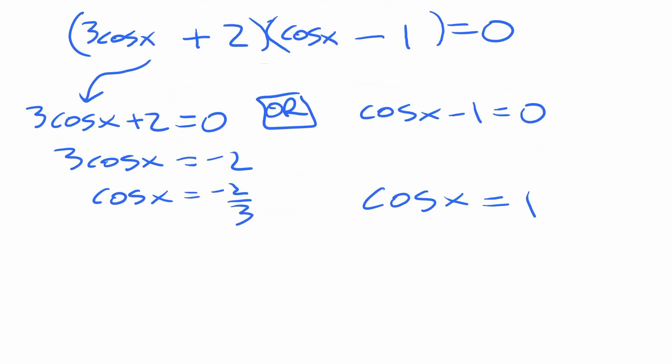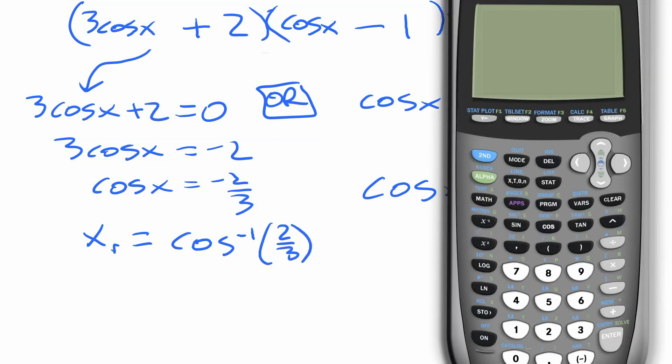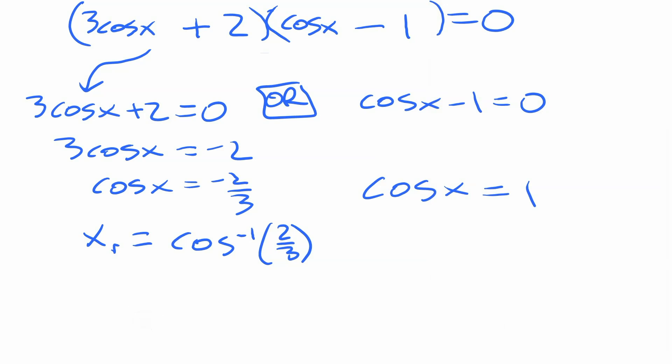So in those two cases there, we're going to look for angles that are going to be solutions to each of those. And for this one, this is not any kind of exact value. So we're going to have to resort to using the calculator here and find the reference angle first. For the reference angle, we're going to go cos inverse of 2 thirds. So if we find cos inverse of 2 thirds, that's our reference angle. I am actually going to store that as x on here so I don't have to keep typing it in. Now I'm going to find my other two angles here from that.